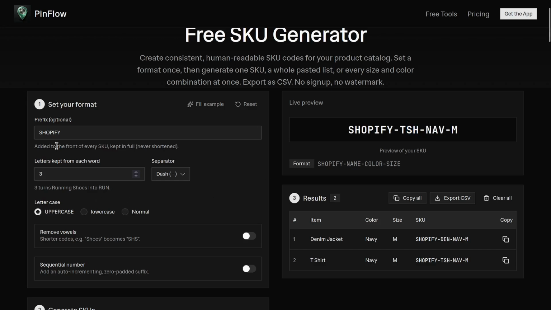You can also convert this to 3 letters or something more like 4 letters. Let me keep it 3 letters. And here you can see each of these is separated by dash. You can change it to be separated by slash or dot, but I will keep it as dash, which is the default one. And there are some other formatting settings, like convert the source by removing the vowels and add sequencing number.